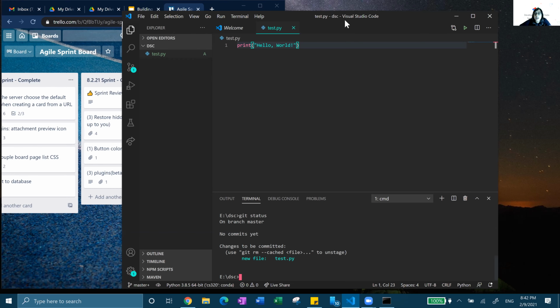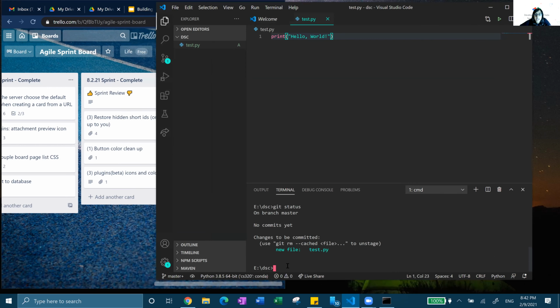This file is staged to be committed. So here we can just do git commit, and then the -m flag allows you to add a message, a description for the commit. Here I'll just say hello world print.